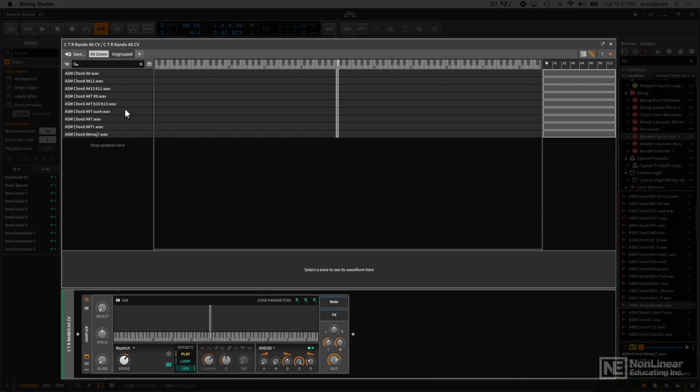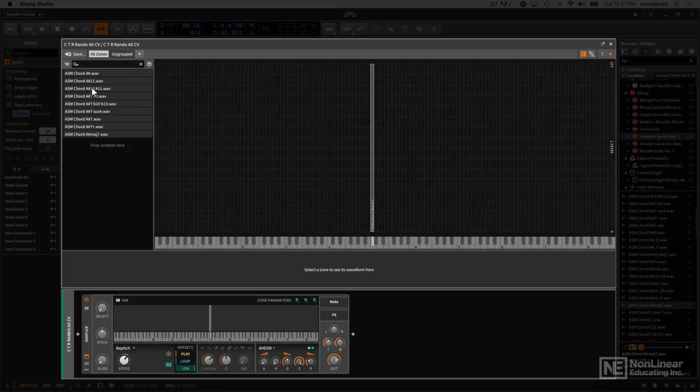Now, as you can see, I brought these all in. In fact, let me just go ahead and change the view so you can really see. All of these chords right now are stacked on one note, C3. And if I play C3, you're going to hear all these chords at once, and it's going to sound pretty bad. Oh, that's actually not C3. There you go. That is what we call dissonance.